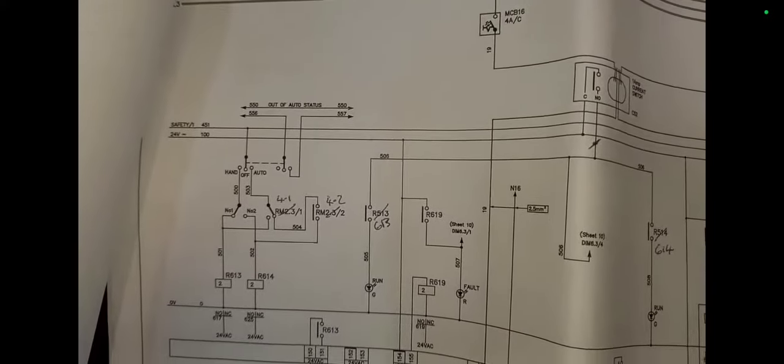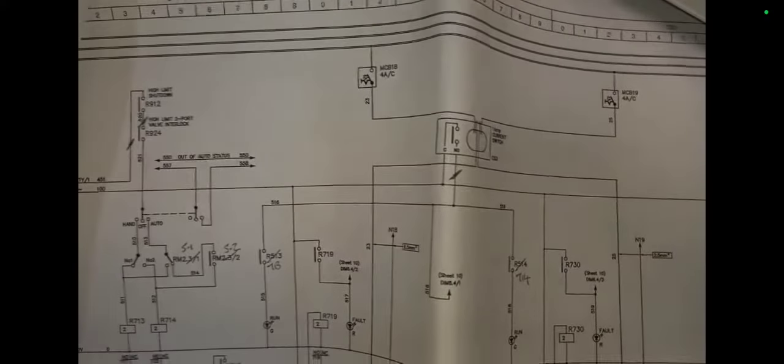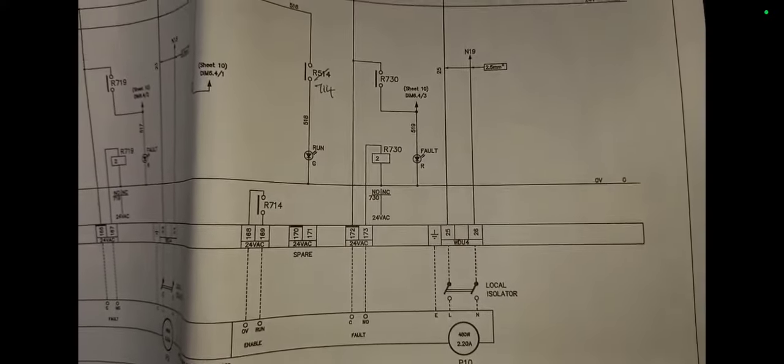Okay, more wires here. Now solar system, do you see that there? So they've put a solar system in here. There probably wasn't always one. I think that was just a recent thing. Everyone's trying to get more environmental. Got high limit shutdown there. People are trying to strive to do things better for the environment and so on.